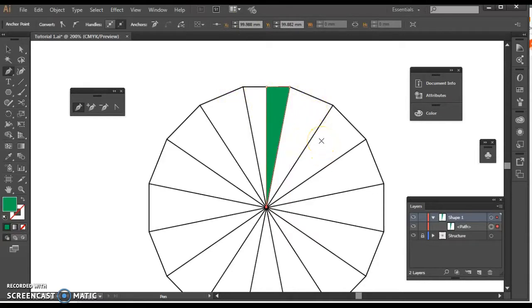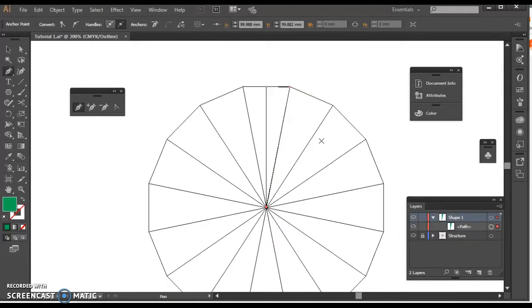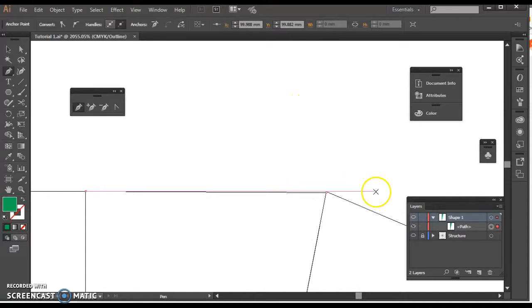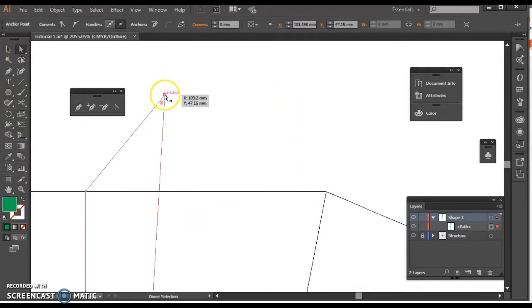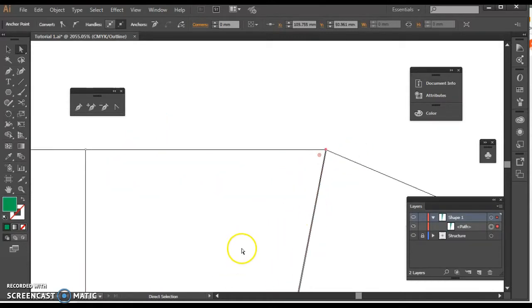Let's check it out and make sure that this is exactly the way it needs to be before we duplicate it too many more times. So how do we do that? We go to Control Y, to the wireframe menu. Oh look, something's odd up here. I'm going to hold down spacebar and Control, and I'm coming in. Oh, look at this. This sounds like a great time to use the direct selection tool, which I told you we could edit points with, right? So let's come over here, and there, now we have fixed that.